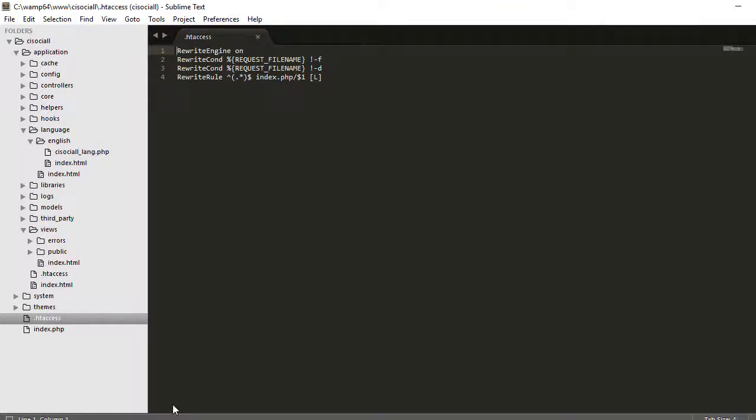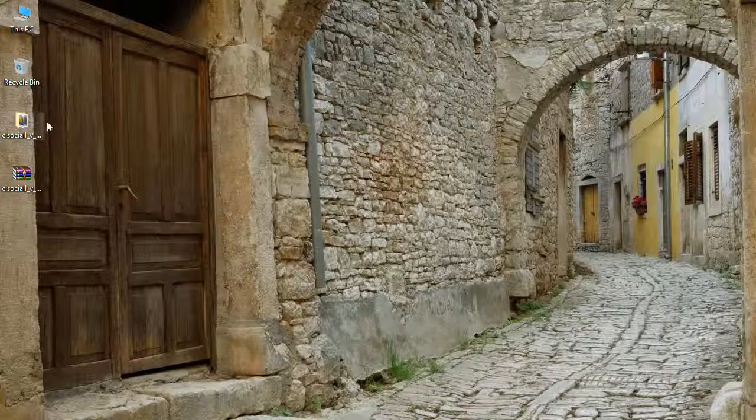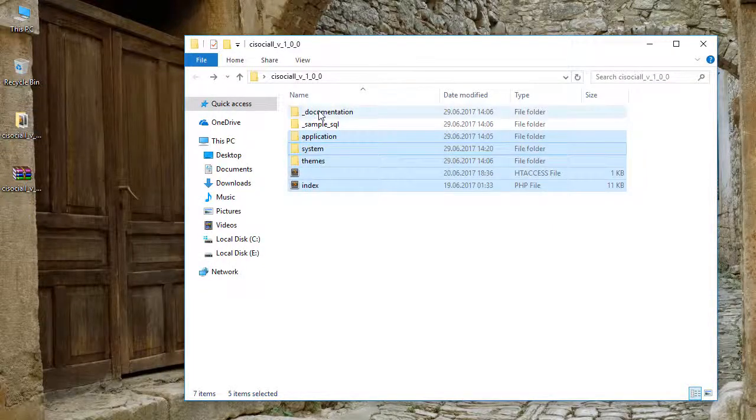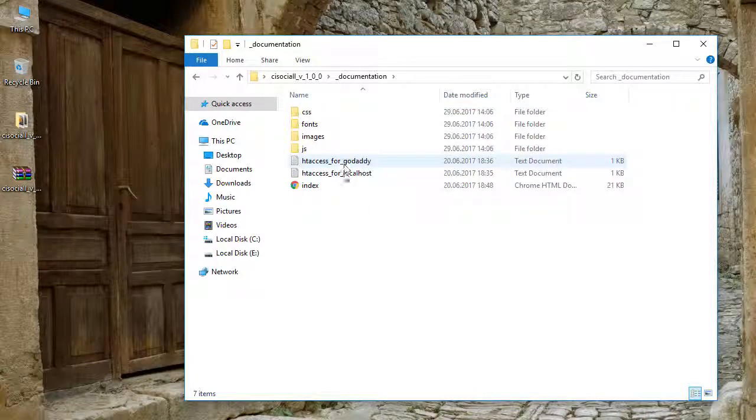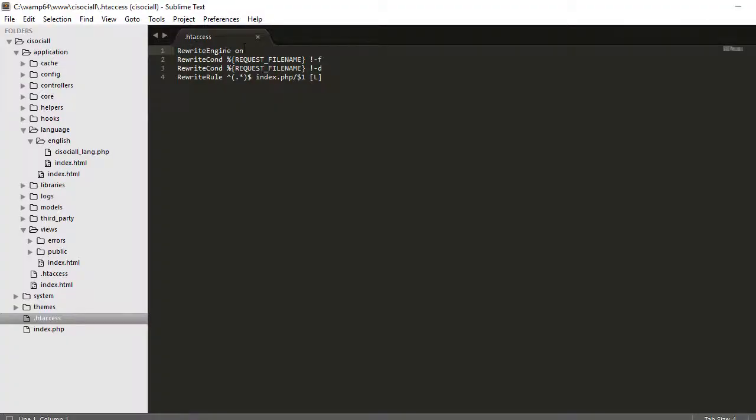If you are using Godaddy, you must change it. How do you find it? Open the documentation folder. You will see two text files: htaccess for localhost, htaccess for Godaddy. Open it, copy, and go to this htaccess file and paste it and save it.